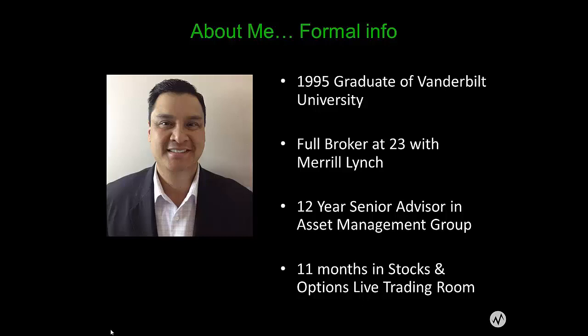So I was with Merrill a number of years, and then my family moved out towards Philadelphia, Pennsylvania, and I joined the Vanguard Group's senior division, and I actually worked in the Asset Management Services Group for 12 years, and me and another gentleman advised multi-million-dollar family clients, and I managed portfolios, individual stock positions with options and other various strategies, and it was a lot of fun working at Vanguard and with my clients. So I had a good handle on basically how wealthy people managed money. And it was very interesting.